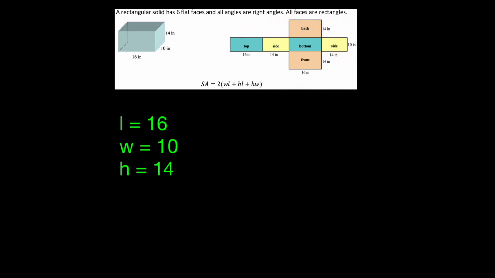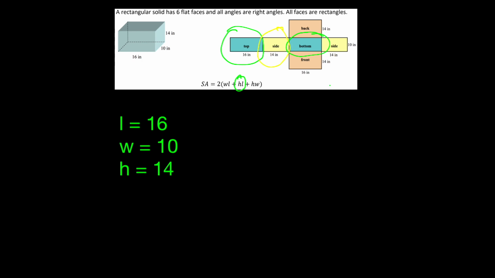It would be an item with 6 different faces, and you can tell that my top and my bottom, we're going to have to calculate it twice. Now, the area of the top and the bottom is going to be 16 multiplied by 10. That's just the length and the height. So you can see that here, that's going to be representative of H times L.